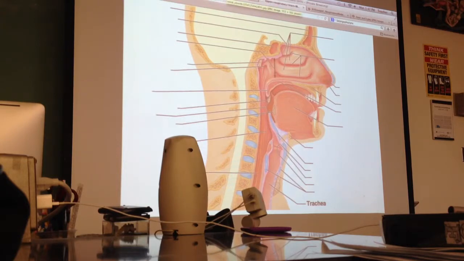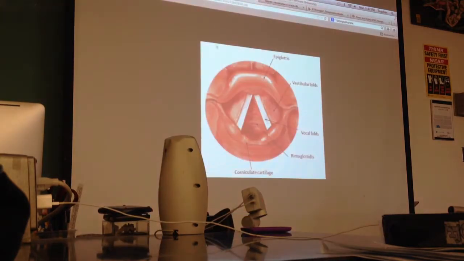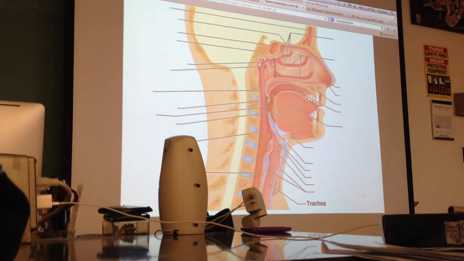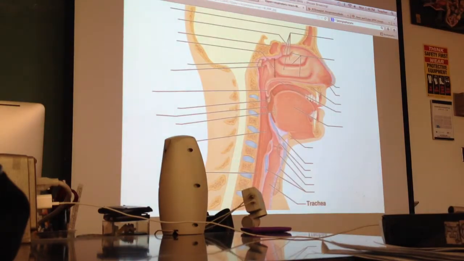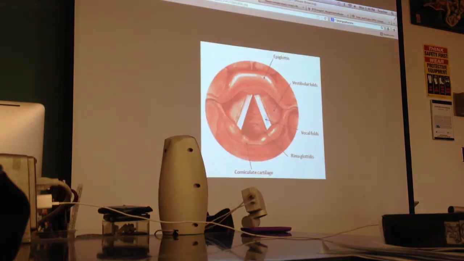So I'm going to switch to a different view just to help you conceptualize it. This is the view that you would get if you basically looked down into the respiratory tract, okay? Here's the epiglottis, just to give you perspective. So switching back to that other view real quick. The epiglottis is right here, okay? So if we look again in here, here's the epiglottis. This is the anterior portion, posterior back here. And we're looking down at these folds right here. That's what we're looking at, all right? So those are these folds on either side.